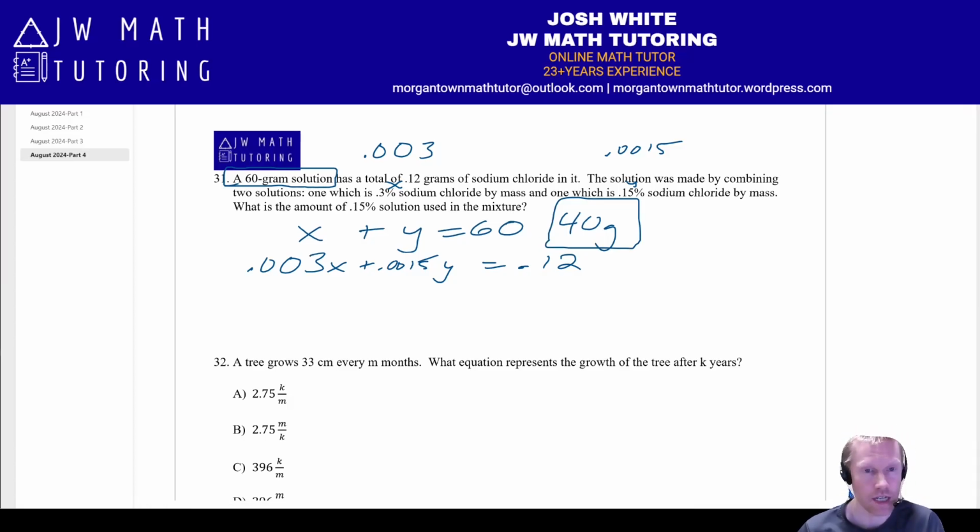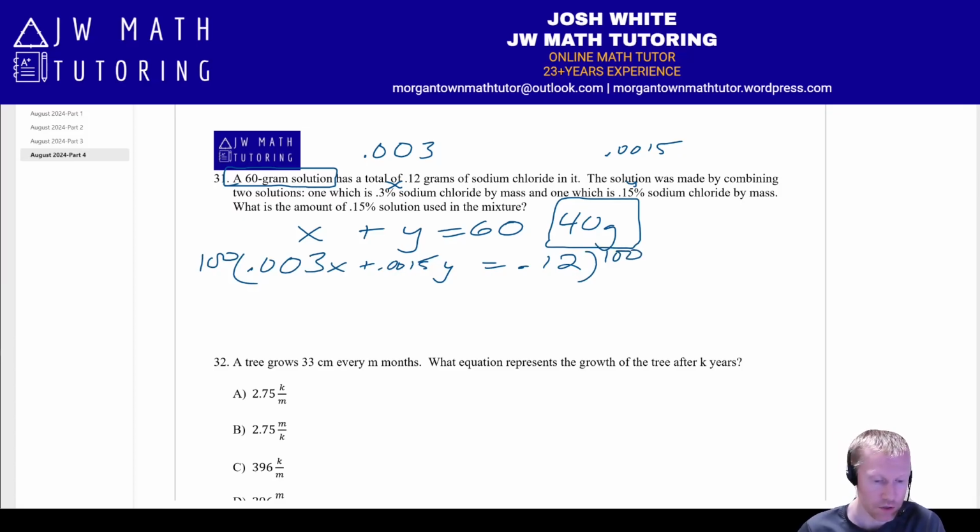Now, I will also point out, technically, you could, of course, solve this by hand, probably using elimination. If you're going to do that, I probably won't go through the entire solution. I'll just skip some of the steps. What I would first do is multiply the bottom equation by 100 on both sides just to get rid of the decimals because it can be so much easier to work with whole numbers.